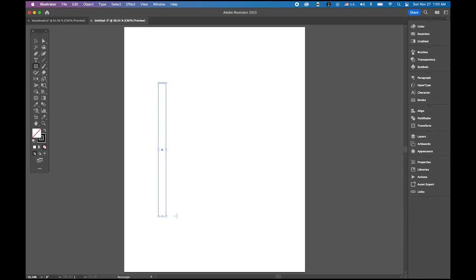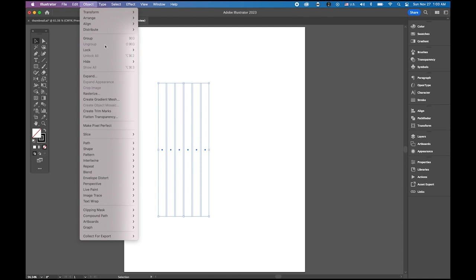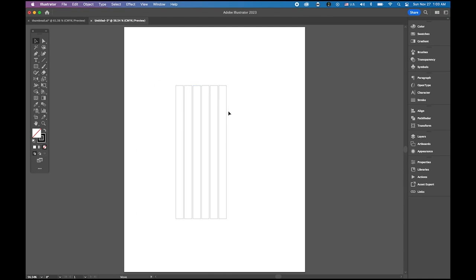that size. Okay, then choose the move tool, the selection tool, hold down the option, keep pressing your mouse button on the border, and shift and drag it. So make a copy right next to it, leave about this much gap. We're going to need 6 of those. So we'll have 1, 2. I'm going to use Command D, 3, 4, 5, and 6. So 6 rectangles. Select all together and group them. Command G. Okay. And now place it in center.